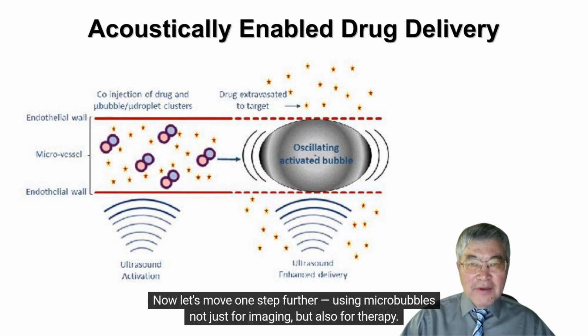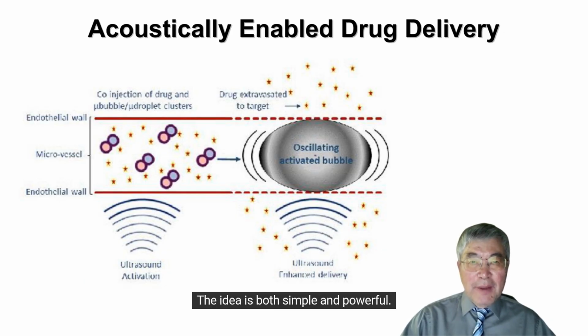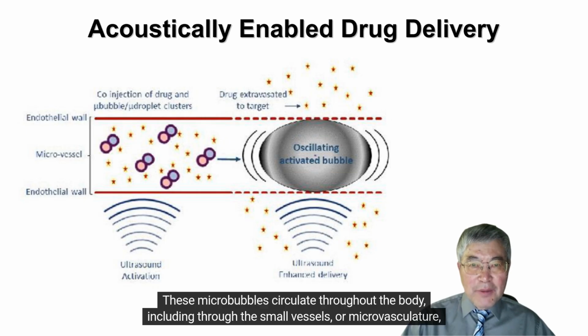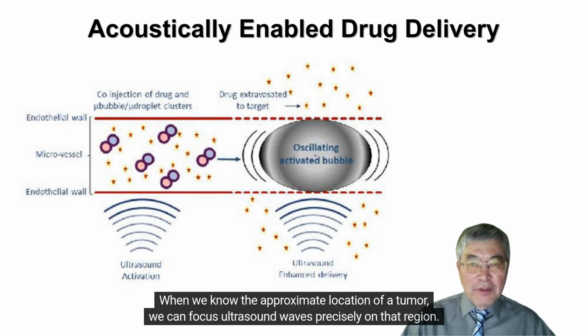Now let's move one step further, using microbubbles not just for imaging, but also for therapy. This concept is known as acoustically enabled drug delivery. The idea is both simple and powerful. Suppose we inject a drug together with microbubbles into the bloodstream. These microbubbles circulate throughout the body, including through the small vessels or microvasculature around a tumor site. When we know the approximate location of a tumor, we can focus ultrasound waves precisely on that region.